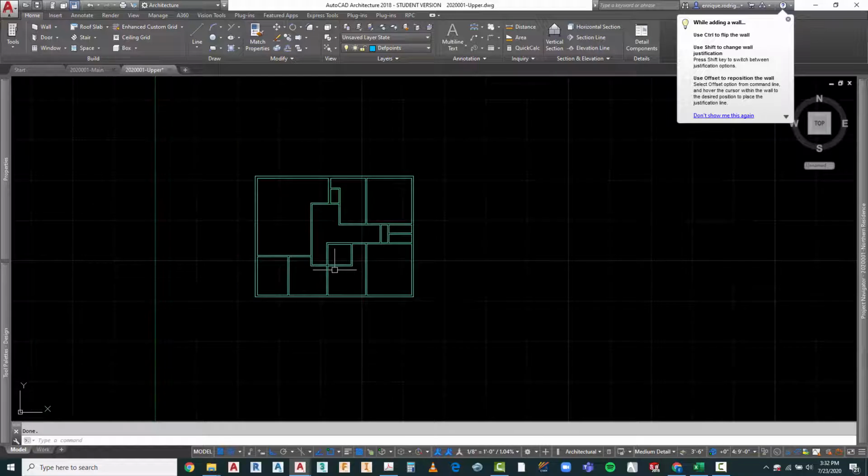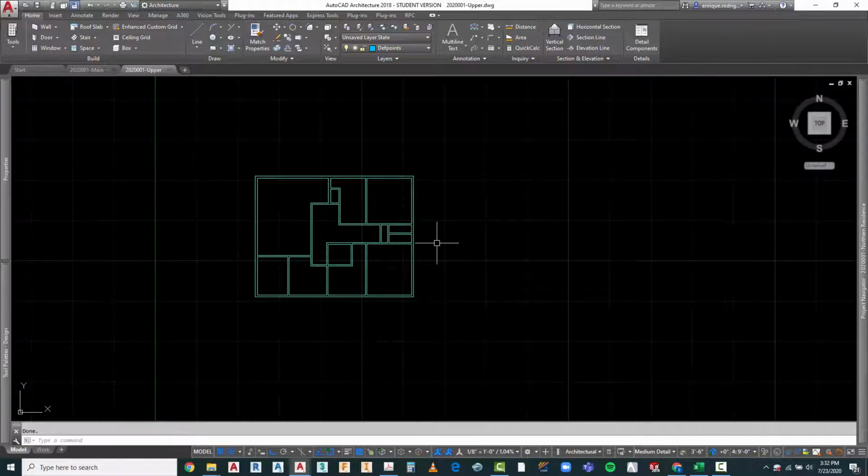So I've got both the main and the upper laid out already. I'm now going to do the last one, which is going to be our basement walls, and I'm going to lay those out the same way that I did the upper. I'm going to bring in the main level, which is sort of our, you've heard the saying, don't let the tail wag the dog. Well, our main level is the dog, and the upper and the basement level sort of are secondary levels of importance to that. So they would be considered the tails.